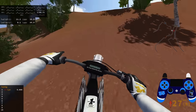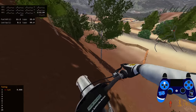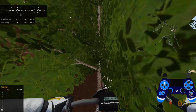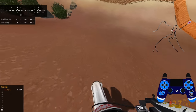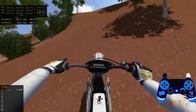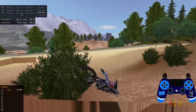I don't even know if I'm going to make it up this hill here. Come on, go, go, go! No, stop, don't run out! Don't. No. Oh, right, very precarious situation here. Back it up. Oh, and we're rolling back down. Goddamn it. Well, we're not going to make it very far, I don't believe. At least on the video on the 85, we had somewhat of a chance.